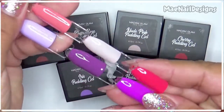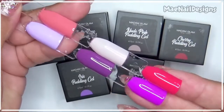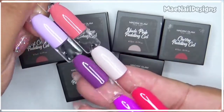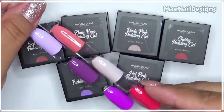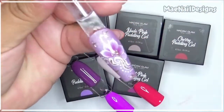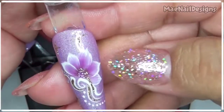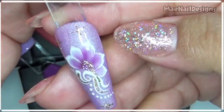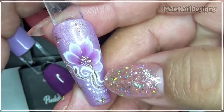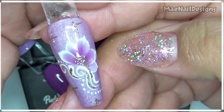So that was for today's video. Here are the colors again. I did two coats. The second coat I did off camera, and as you can see, they are very opaque. And here is the design I did. I did one stroke, which I'm really proud of how it came out, the flower. So I can't wait to do more one stroke designs. I also used the Madam Glam white gel paint and the gold gel paint, and it came out super cute.